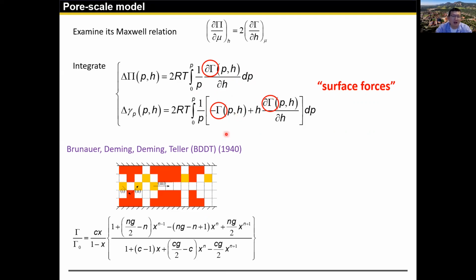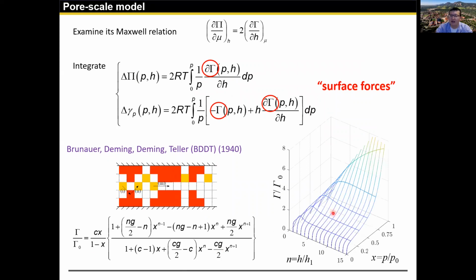So we came across this paper by Brunauer, Deming, Deming, and Teller. They are the same team that developed BET theory. They used the same stochastic process used to derive BET theory to study the adsorption process in a slit pore and came up with the BDDT isotherm. If you plot this isotherm, you can see that adsorption for large pores is basically the same as BET theory, but for small pores, adsorption quickly saturates and flattens out because the small pore is easily filled.